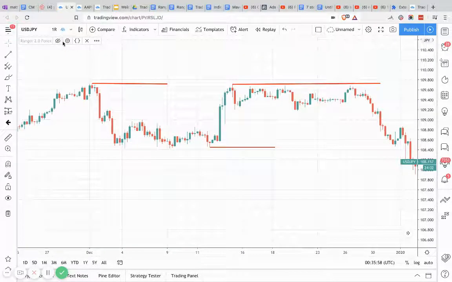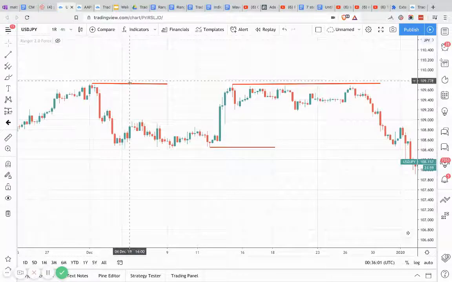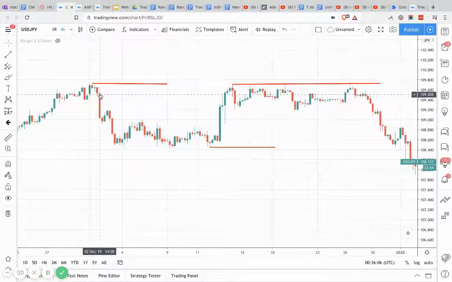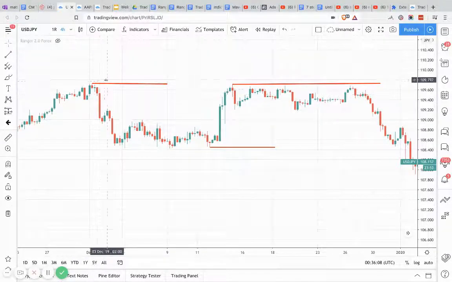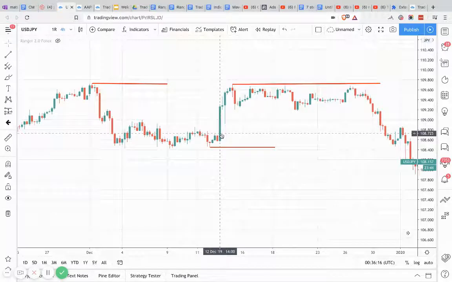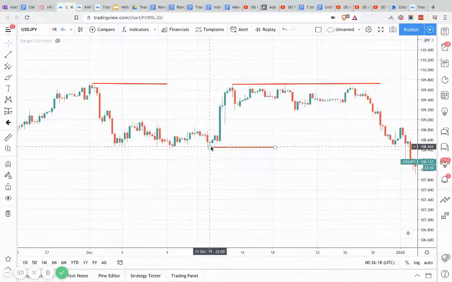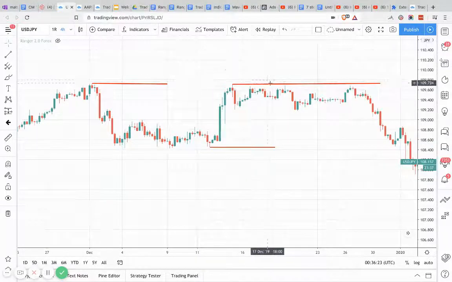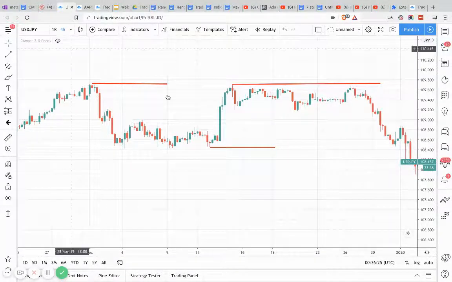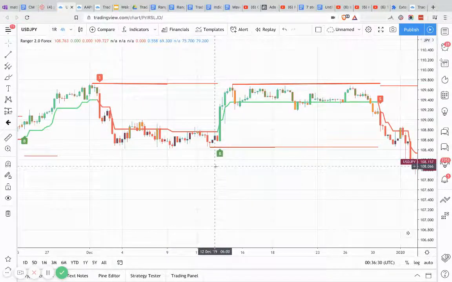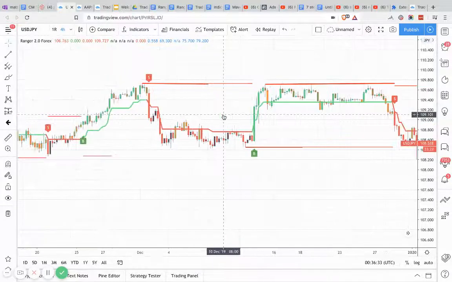But what this indicator does is it's automatically going to use these pivots to place our stop loss. So for instance, if we got a short signal or a sell signal right here, it's going to use this last pivot high to place our stop loss automatically, and it's going to place that on our chart for us, which is nice. If we got a buy signal right here, it's going to use this last pivot low in this case to place our stop loss, and then obviously it's going to use this as well. So I'm going to add the indicator to my chart now, and we can see that's exactly what it does. It uses those levels to place the stop loss.